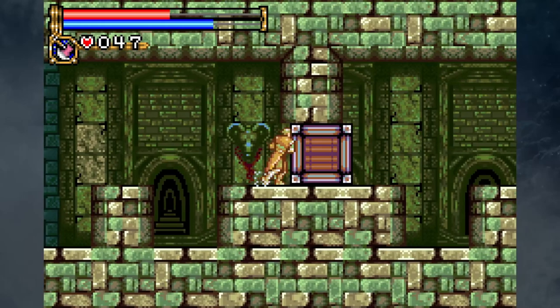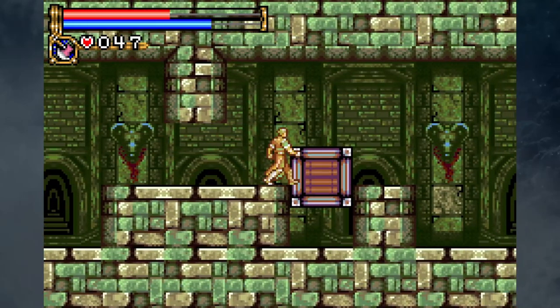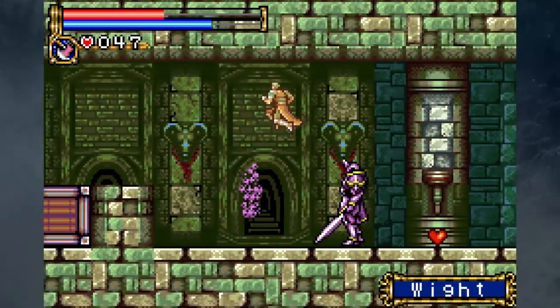Yeah, push that, great boy. Alright. Hey, it's a two row. Is it better than what we have? I have no idea.